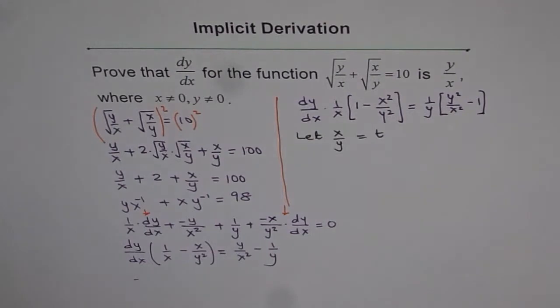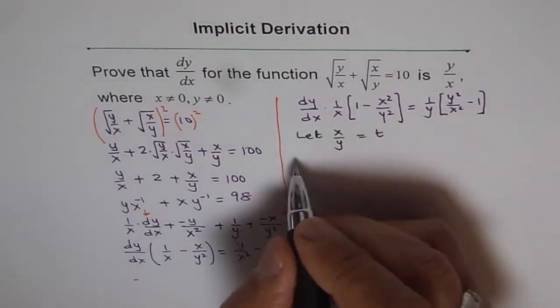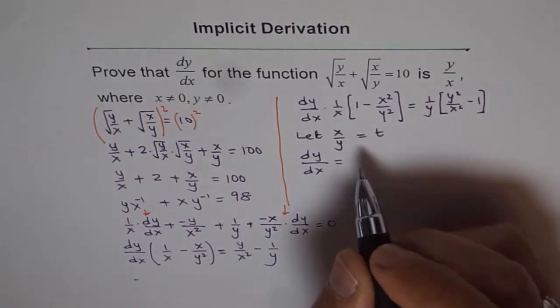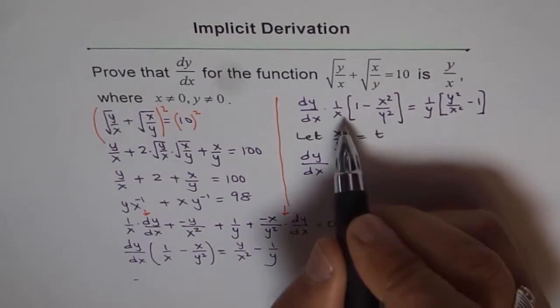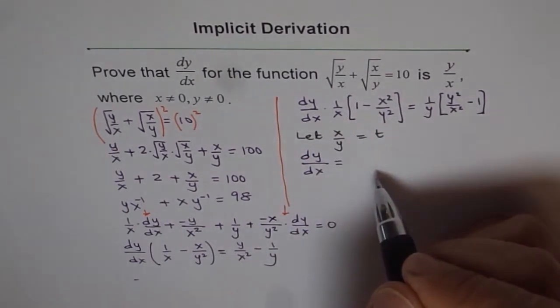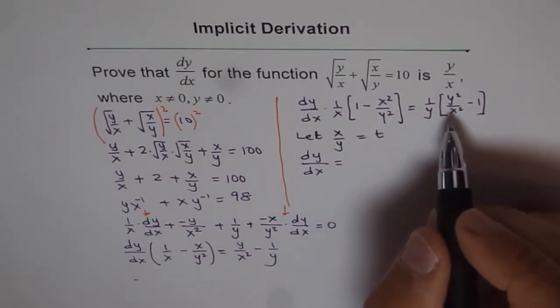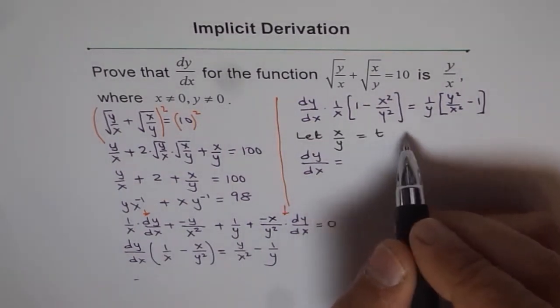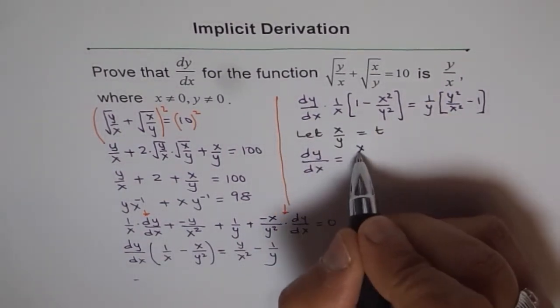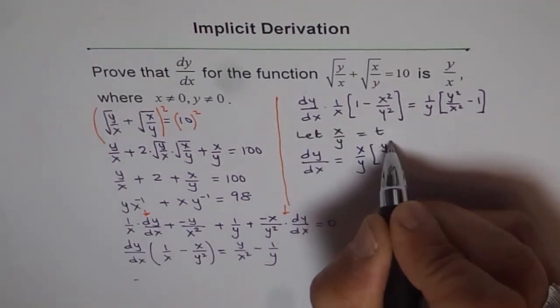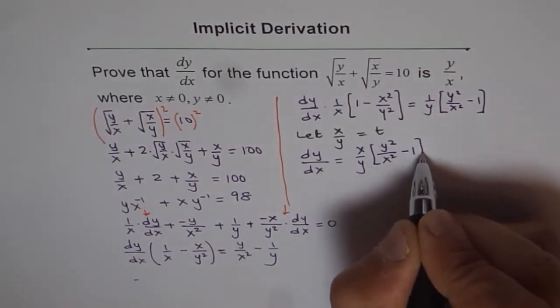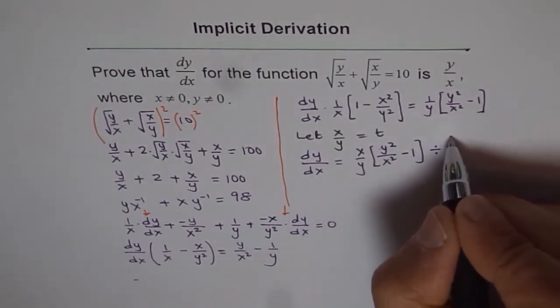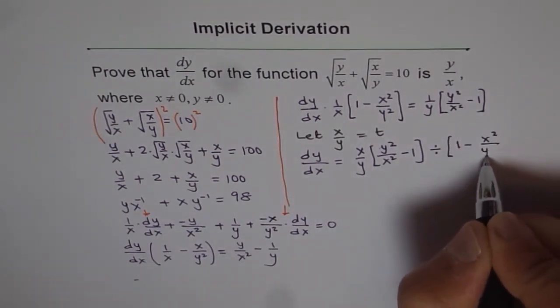So I am doing this substitution and then rewriting my equation. So I am writing dy/dx as equal to... I will find dy/dx, I will first write x/y, and then do the substitution later. So that is absolutely clear in one step. So x/y we get here. And this term is y²/x² - 1. And then, we divide it by this, and we will divide by this term. So let me say divide by 1 - x²/y².